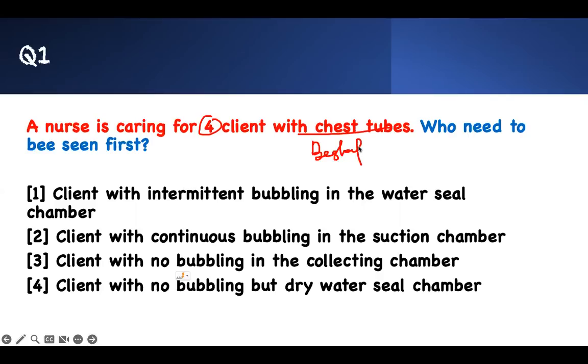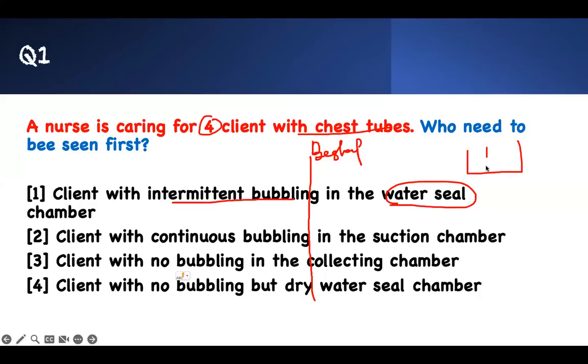Being sharp is specifically taking care of a breathing patient, electrolyte shock, hypothermia, airway, neurological problem, and pain. But this is the same thing. So just to say, a patient who has a breathing issue, has a chest tube, we've got to figure out content is being applied here. For prioritization, divide the questions into two. Read the first portion and see what happened to the second portion. A client with intermittent bubbling in the water seal chamber.